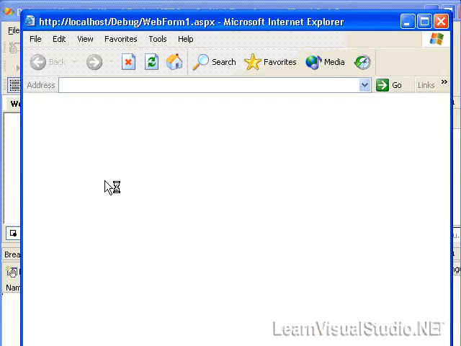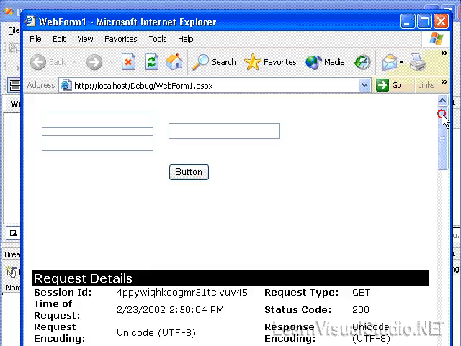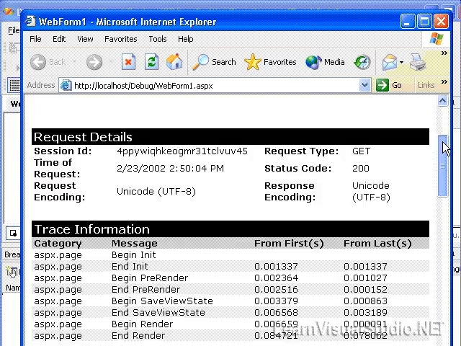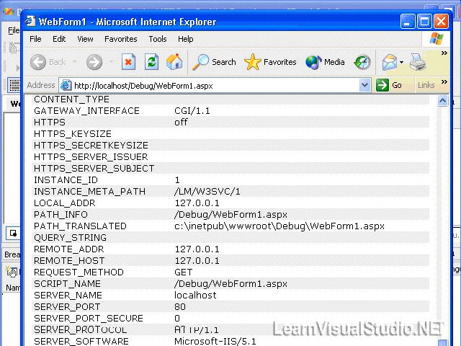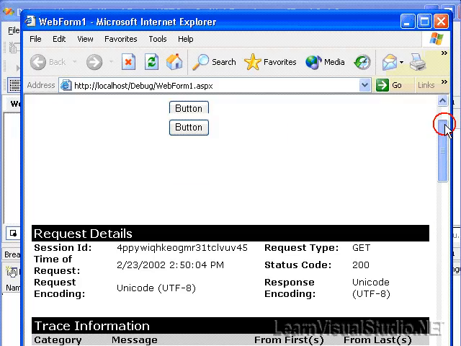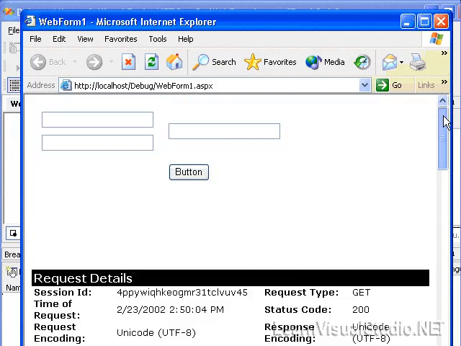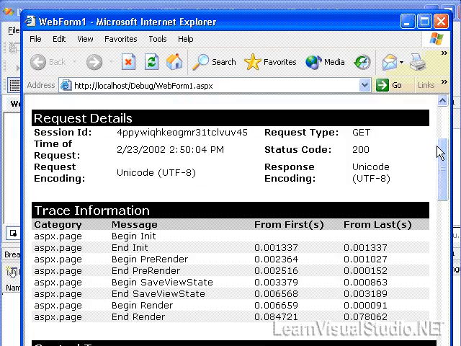And after just a moment, we'll notice that our page is radically changed. I still have my web form at the very top, but notice now as I scroll down near the bottom that there's a ton of information that is displayed for us about the state of our ASP page. Let's go through each one of these sections one by one. By simply turning on the trace flag, I have enabled myself to view a lot of information regarding the application.